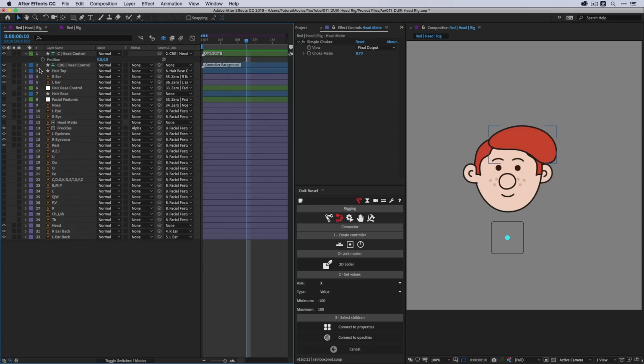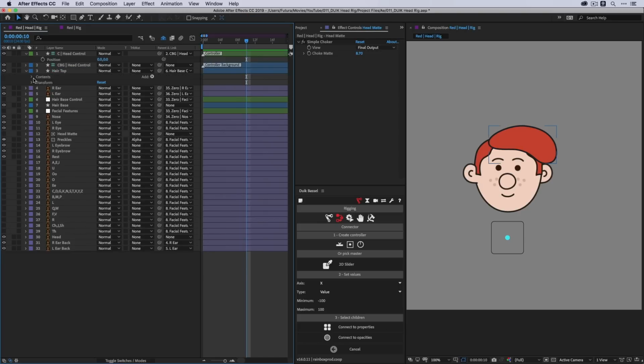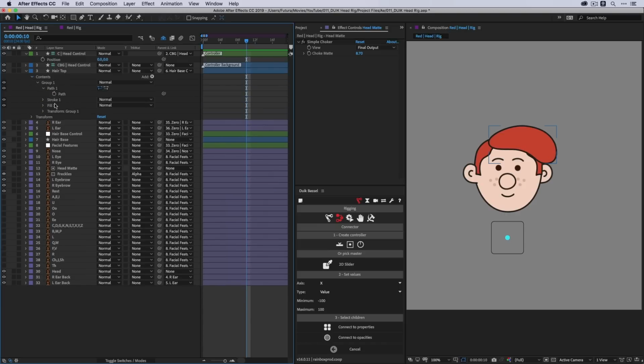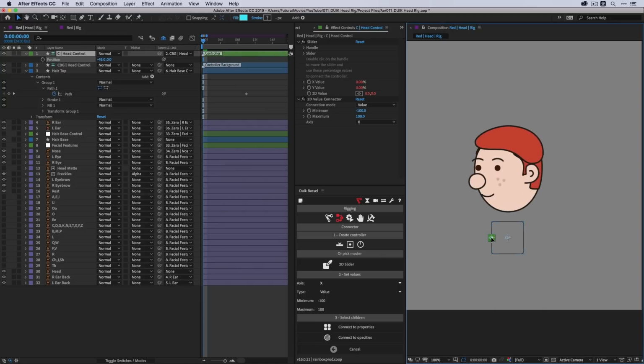And I'll get rid of the original copy. And then open this contents up and find the path. Add a keyframe and make sure I'm on frame 10. So that's my neutral state. And then we'll go to the left. And I want to see how far over the left side turns, what that would look like. So something like this. From here, I can now modify the path.